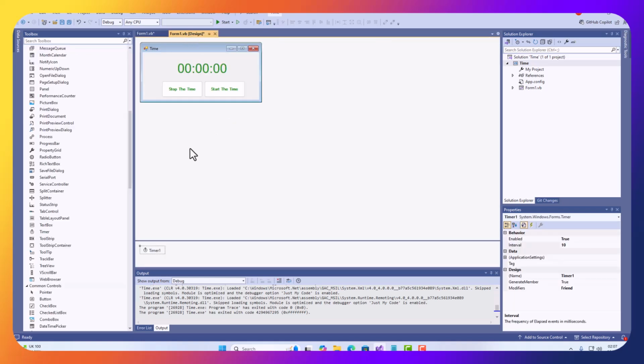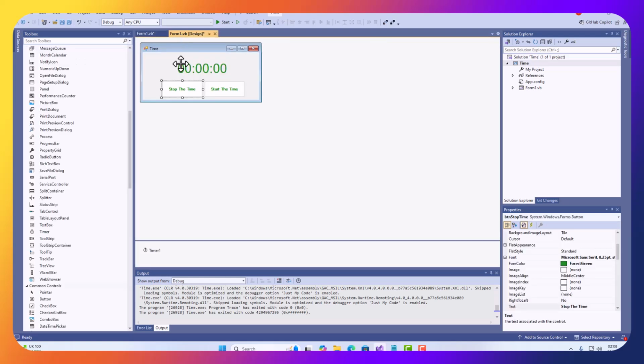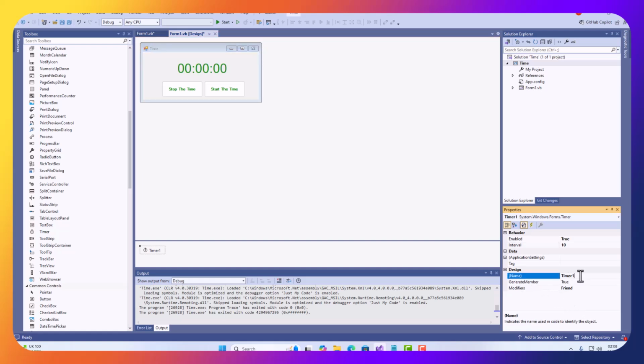But before I do that, I want to make sure that I'm stopping and starting the timer. Let's select the timer here and call it my timer, instead of Timer1.